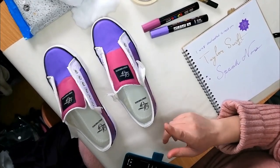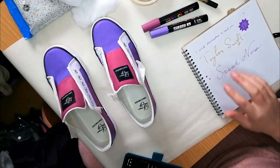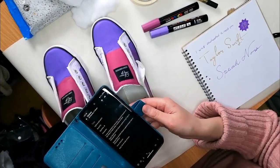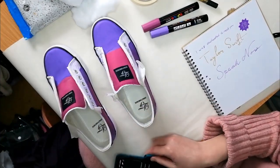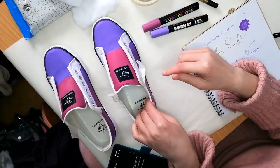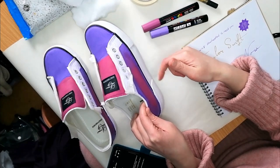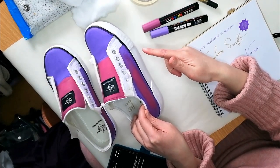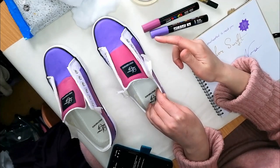Right, now it's time for some words and writing. I've got a list of where everything's going. I'm going to write along the bottom on the outside, I was enchanted to meet you. That's where I'm going to start.